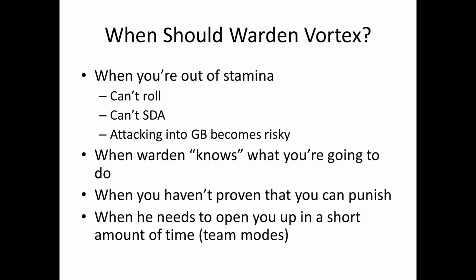Whenever the Warden knows what he's going to do, or he's confident in his guessing game, then he should do a Vortex. If, for example, you do a side dodge and you try to grab him every time, then the Warden should absolutely continue trying to Vortex you and continue trying to blow up that side dodge until you prove that you can punish. That's the next thing on the list. If you haven't proven that you can do anything meaningful to the Warden Vortex, the Warden should continue to Vortex. This is why rolling out is bad, because the Warden will continue to do it. You're not putting any fear into the Warden when you roll out. You're not proving that you can punish.